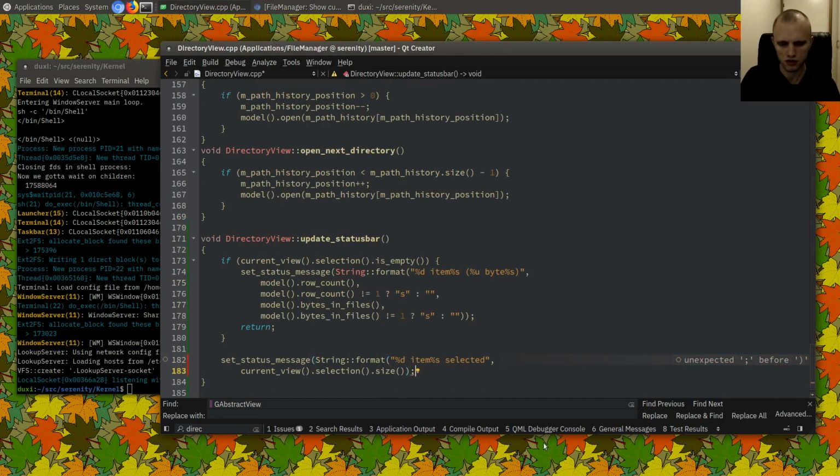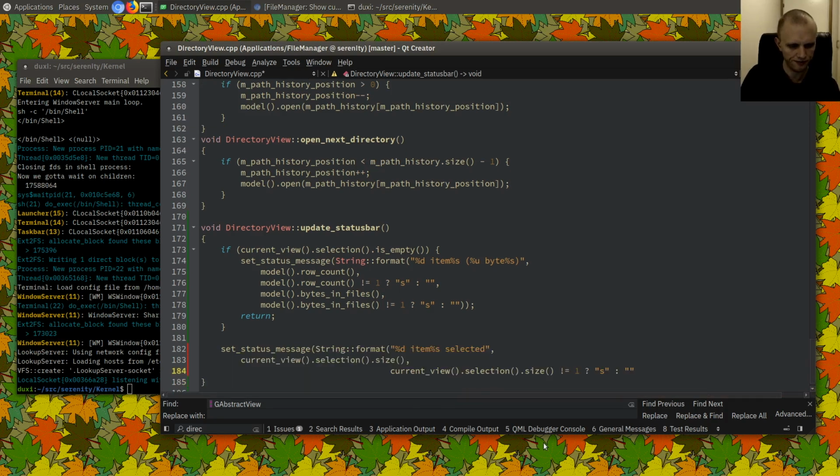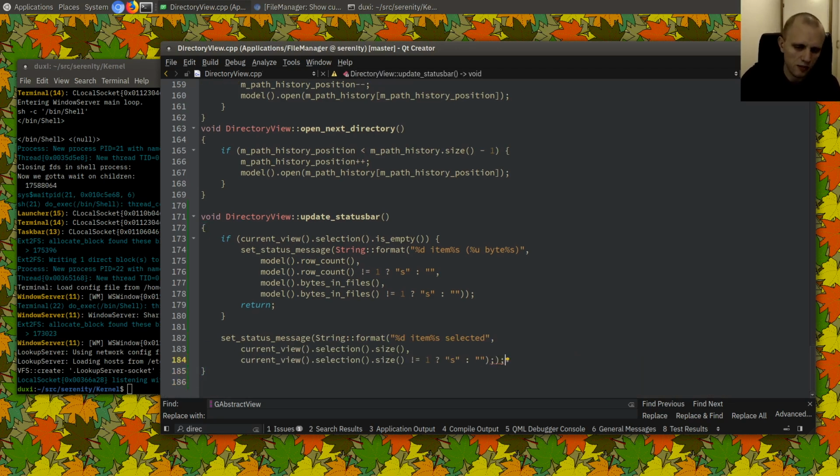And I guess here we're just gonna do this little hackery to make it look nice. So it says item or items depending on the number of selected items.